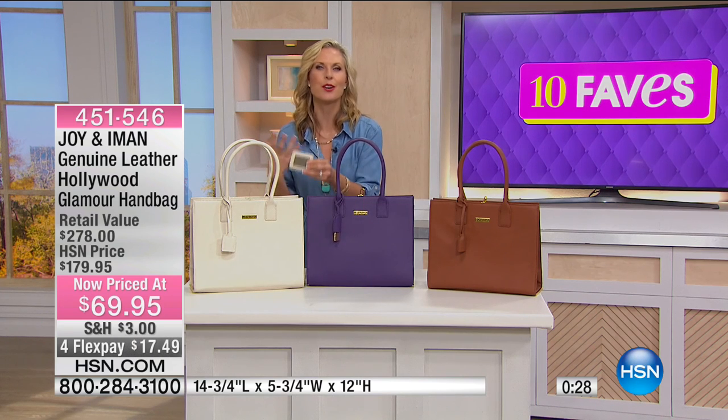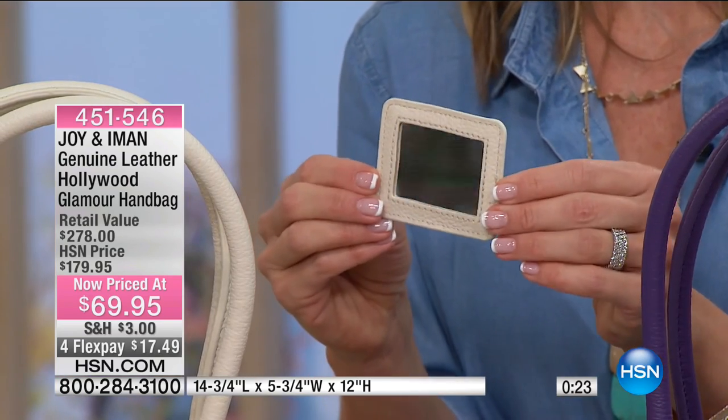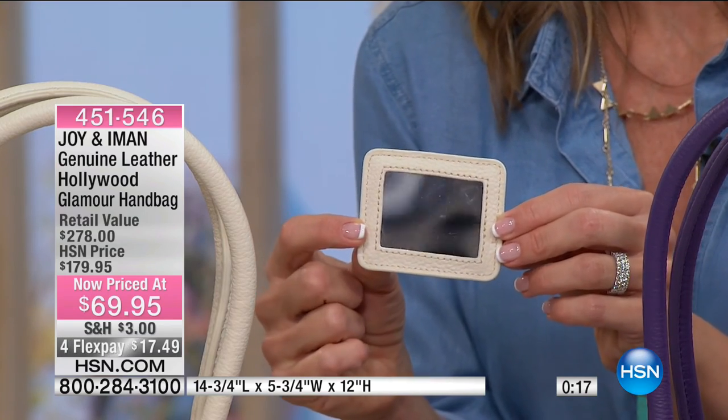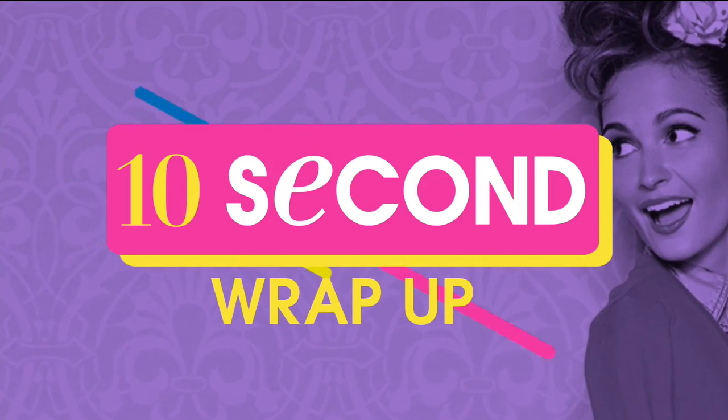She's organized our life. She's organized our closets. She organized our beauty, you know, our cosmetics. And now she is organizing our handbags, which is probably the number one place that we all need a little organization, right? Because we throw every single thing in there and then you can never find it.